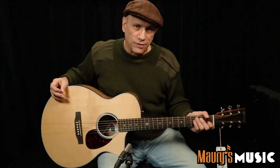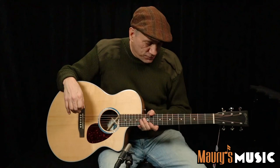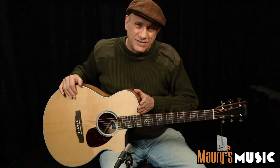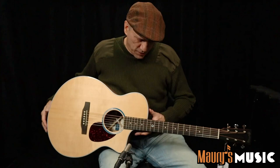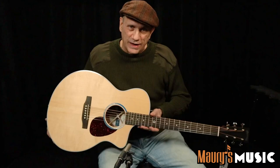And a Martin technician is trained to do that effortlessly. So you have this amazing feel. You have a long scale neck, but it feels like a short scale neck because it's a 13 fret guitar. This is Martin's first production model 13 fret guitar. And when you put a strap across your shoulders and have it on the two buttons here, you can sit there and it'll balance perfectly. It's got perfect balance. So you don't have to hold on to it. It's not going to slant up or down.